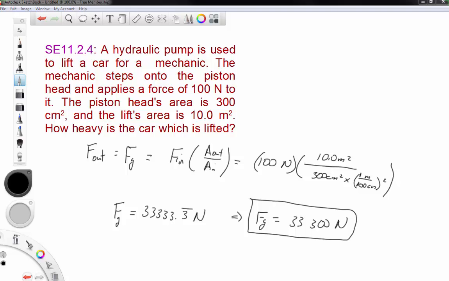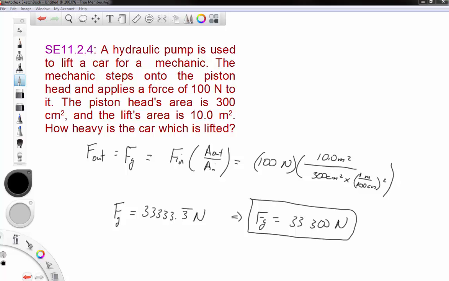So that is the maximum car weight that can be lifted by this. To give some sense of scale, that would be equivalent to 3,400-ish kilograms, and so that would be maybe a car of weight up to about 7,600 pounds. So, any standard car, SUV, most pickup trucks, etc., are going to be fine on this hydraulic lift. The only note here to add is that this is assuming that the material surrounding the fluid is not broken by the pressure applied by the fluid.